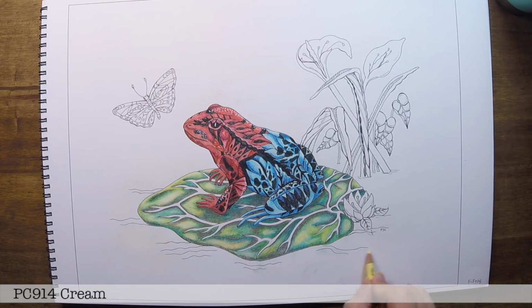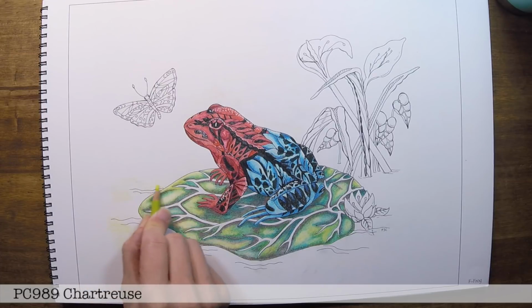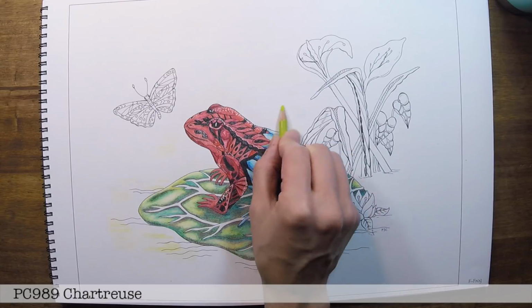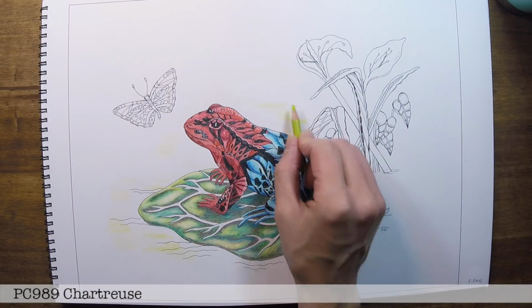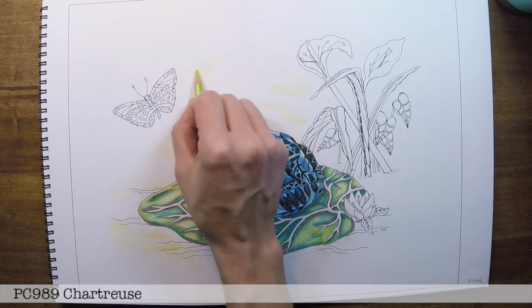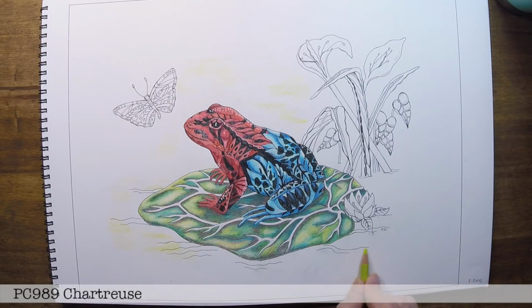And I know it's a little bit difficult to see on camera, this super light color, but I'm just building in kind of a semicircle shape, which I'll later surround with the silhouettes of trees and brush and all kinds of things, just to give it that illusion of the jungle or the swamp at twilight. Now I'll build around that cream with this chartreuse green color, and this will act as that transition color, slightly darker than the previous, between the cream and some of the greens and the blues that I'll be adding later.